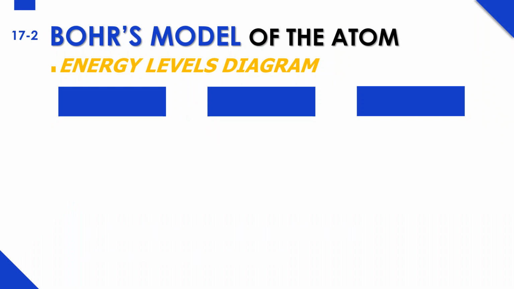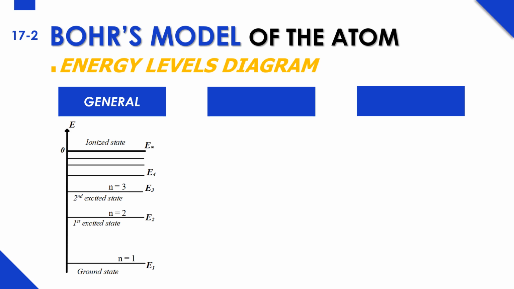So, energy being negative, the electron can occupy definite energy levels. Niels Bohr suggested an energy level diagram to show the energies of the electron inside the atom. We take the general case. If you look at the figure, you can see the lowest value of energy, n equals 1, the first energy level. It is called the ground state or fundamental state.